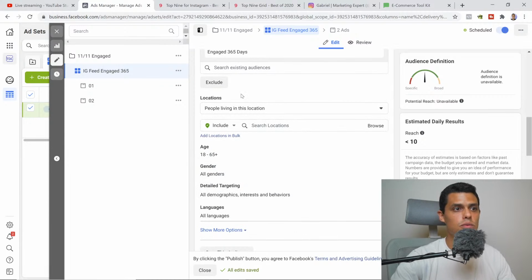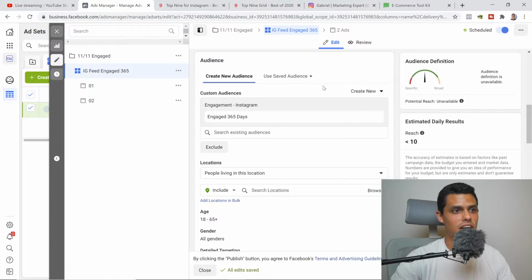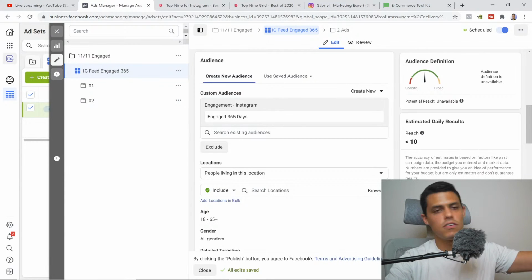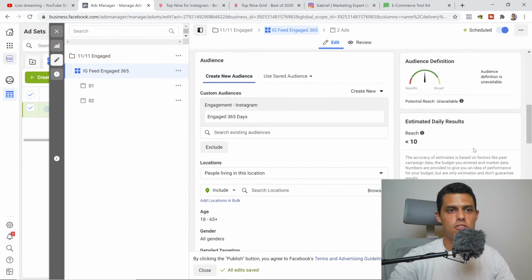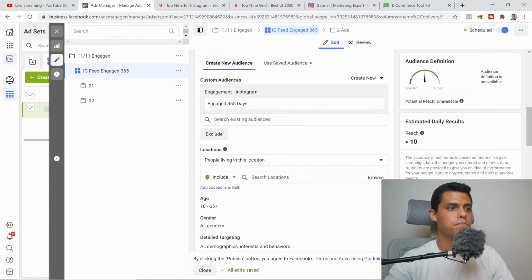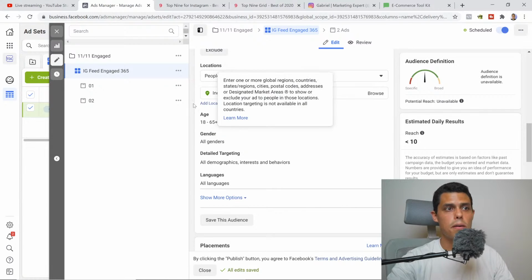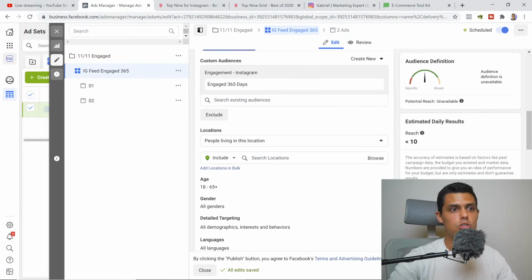It's not that many people. So if you start messing with all of these features right here, you will start decreasing the size of this audience. Right here you see -10 because obviously my audience is populating, but in your case you will wait until it finishes populating and then create your campaigns. This way you are ready to actually run this. For my case, whenever it finishes, it's around 50,000 people, so you will see here 50,000 people that's ready to go. Then if you keep going down, make sure that you don't select country or anything like that.